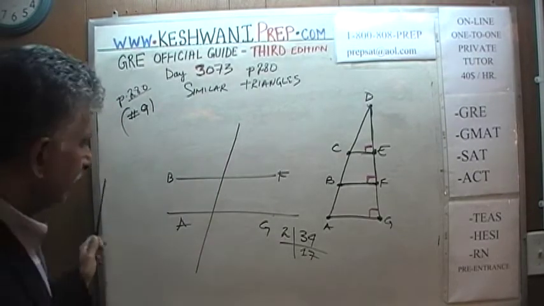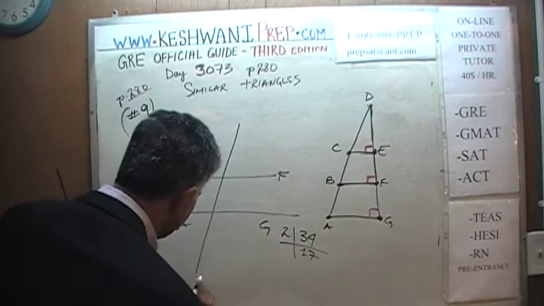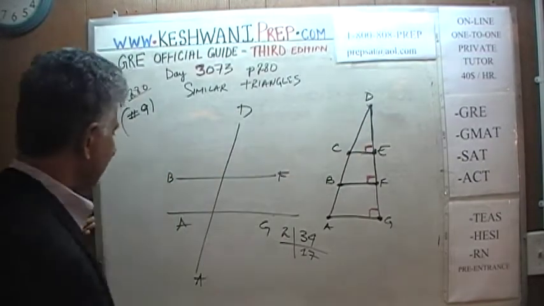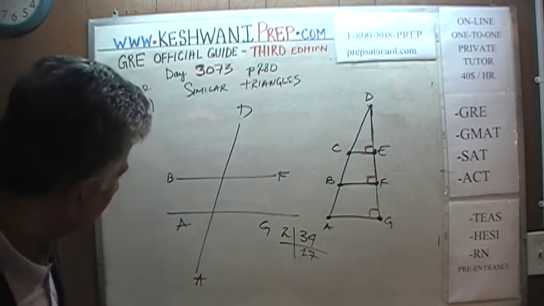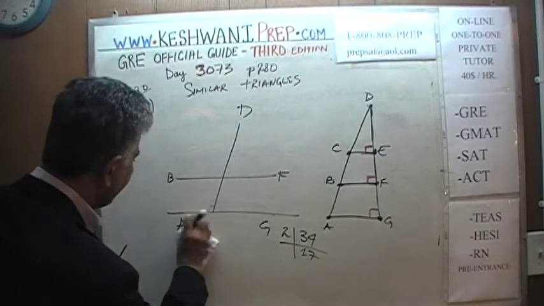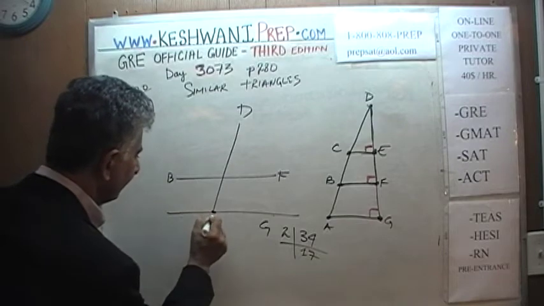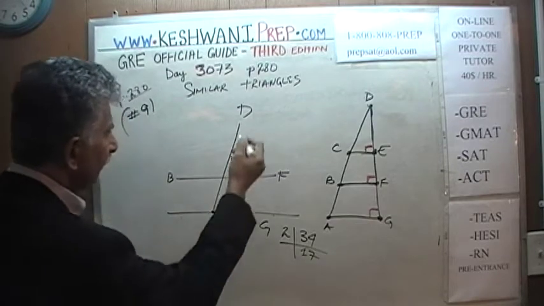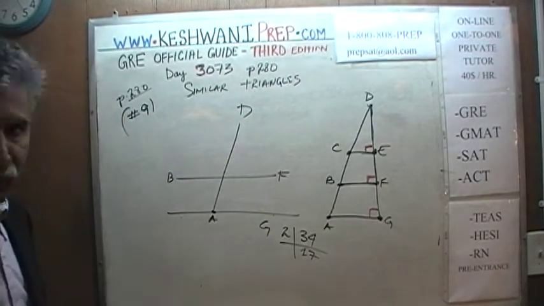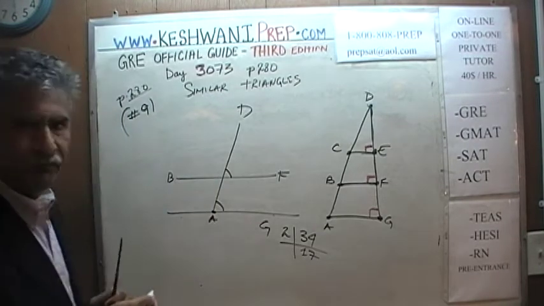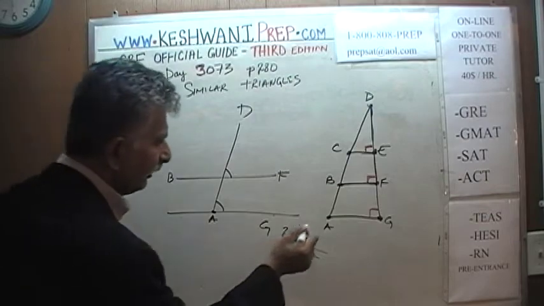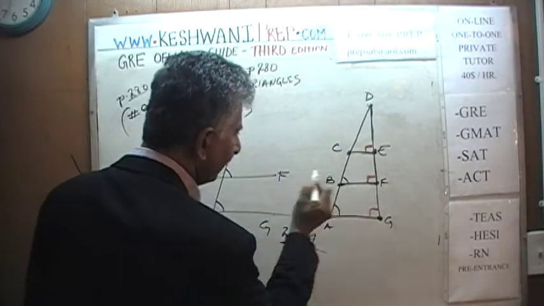this line that we're drawing here is our AD. This is line AD. Don't worry about the fact that A appears here also and here also. If it bothers you, you can put A here if you like. This is A. Understand? AD. What do you notice? If that's the case, then this angle has to equal that angle. We just established that this angle equals that angle.